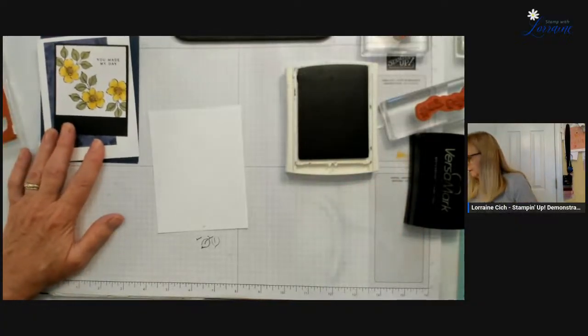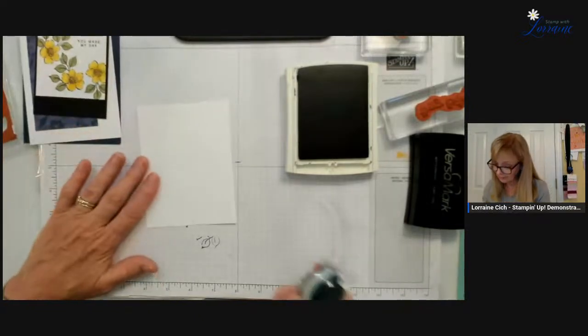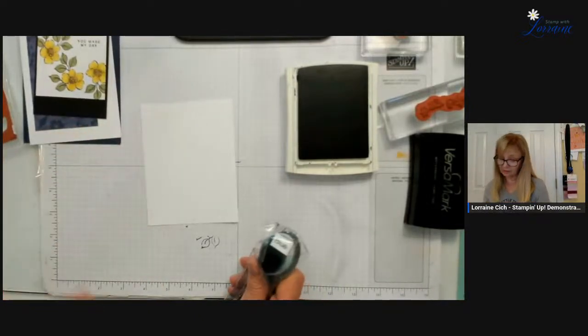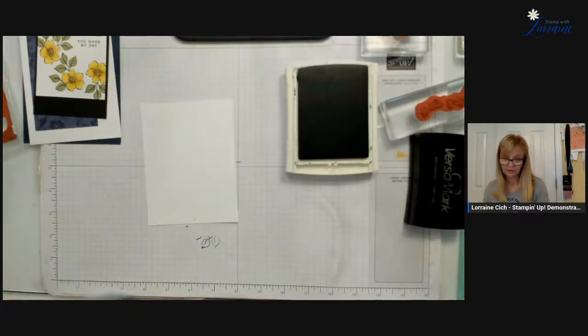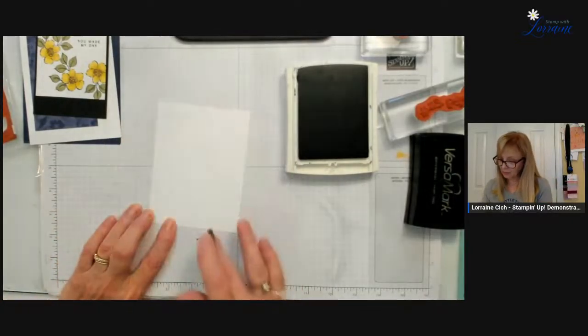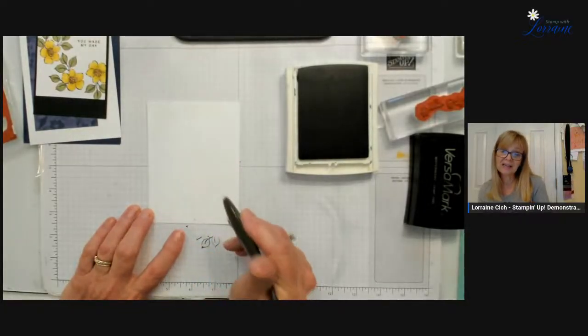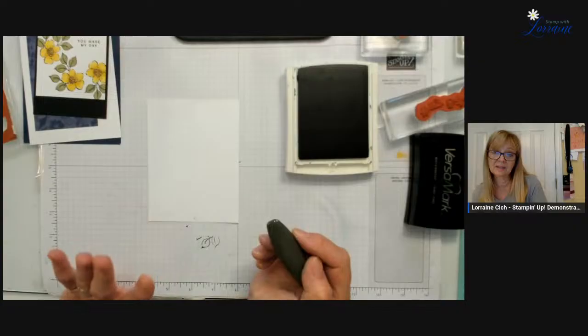So I'm going to take, this is Night of Navy. I'm going to take Night of Navy, but I'm going to go very, very light with it to start, and then we can go further. So I want just a very light, hazy glow, enough to bring out where those flowers are. Where the clear embossing powder is, it's going to resist the ink, and it's going to show white underneath. It's going to keep staying white.